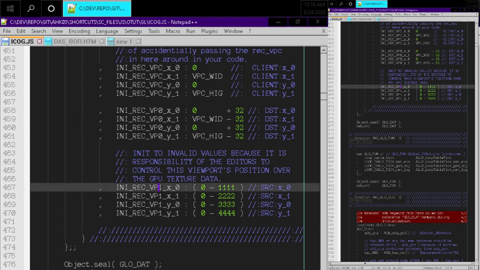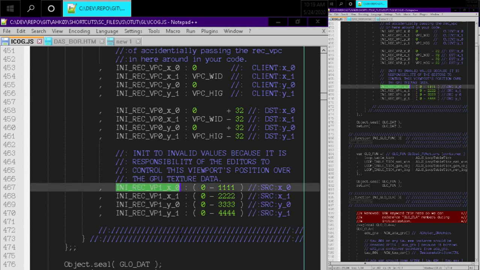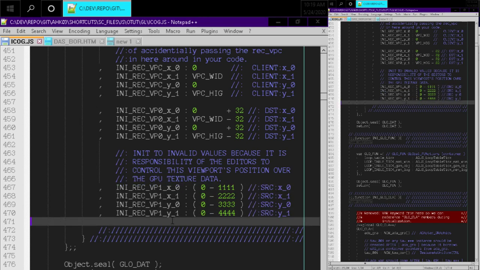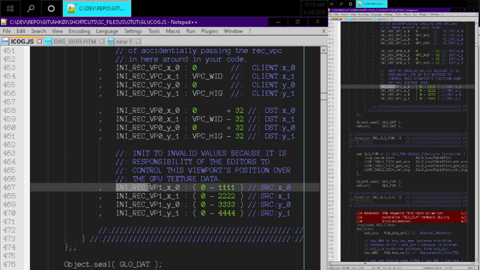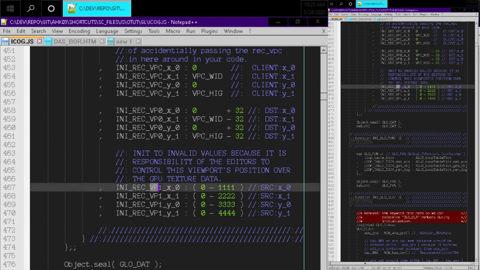It's still going to be junk data, but it's not going to be negatives. So I don't know if that's going to come back to bite me. We'll see. Okay. And this is initial rectangle viewport 1 data point x0, and then same deal with these, right? Viewport canvas, viewport 0, and viewport 1.